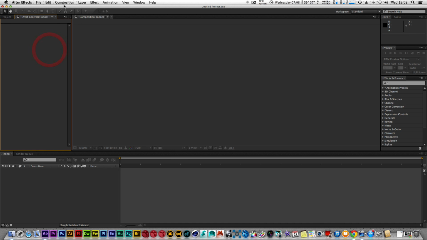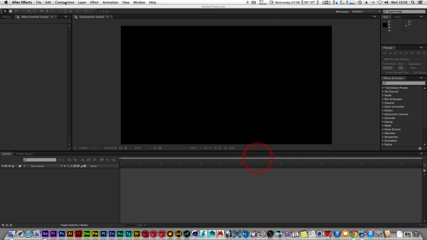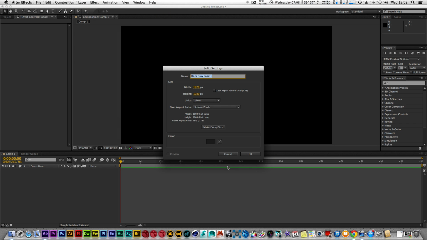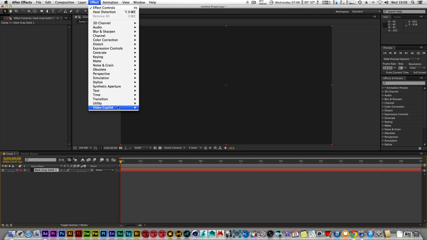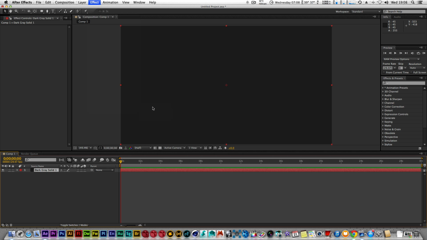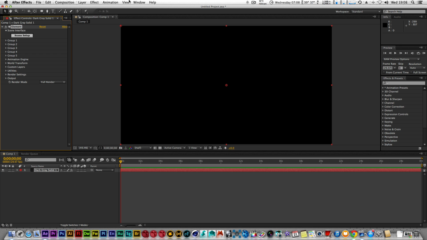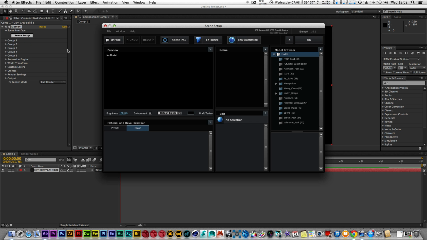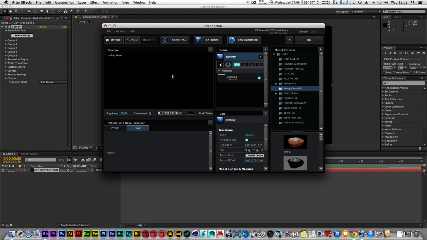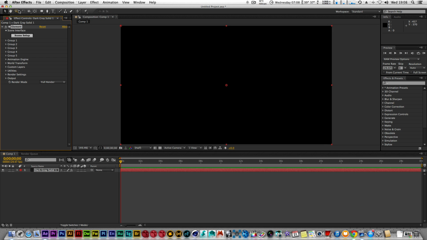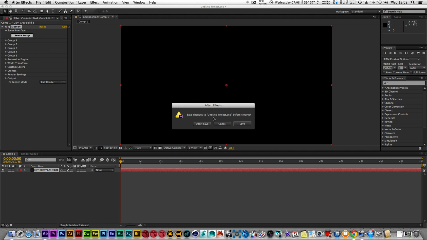Okay, so what I'm talking about is, if I go to composition very quickly, layer, new, solid, I'll show you what I'm talking about. Effects, obviously I've got Element, heat distortion, optical flares. I've got Twitch and a license for that, but it's not installed yet, so I'll have to do that sometime during the week. But if I go to my scene setup within Element, as you can see, I've got every single 3D model pack that Video Copilot have to offer, which is absolutely fantastic. So let me just quit out of that.